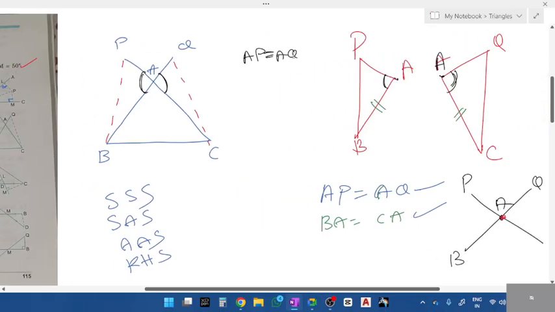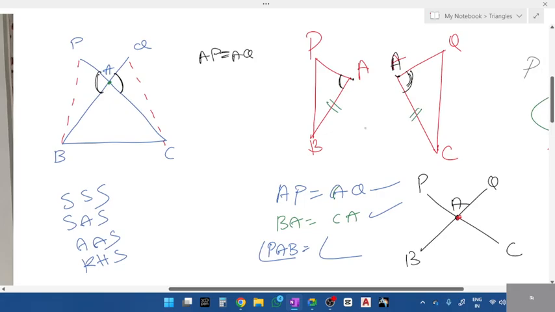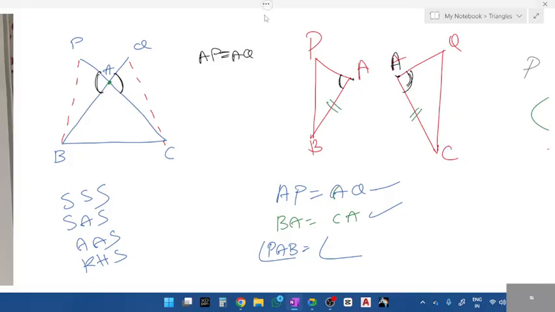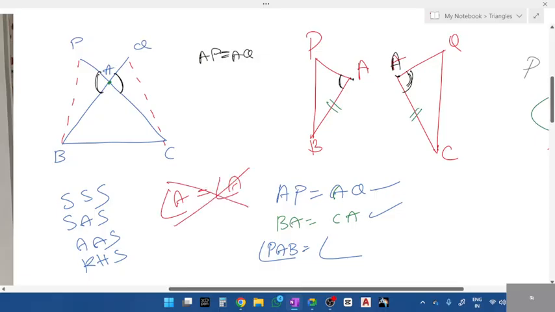Now look at this. Where is alphabet X formed? Angle A. So which two angles are equal here? Angle A. But we don't write angle A, students. How do we write? Angle PAB is equal to angle QAC. You can't directly write angle A equals angle A. This is wrong. You have to write like this. In the first class, I taught you all. Angle PAB is equal to angle QAC.